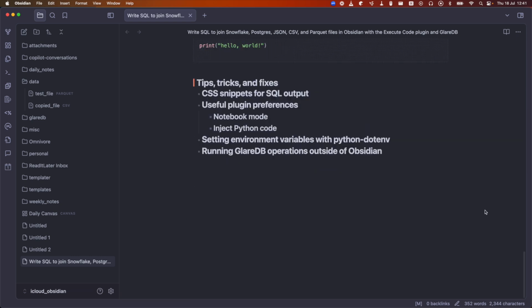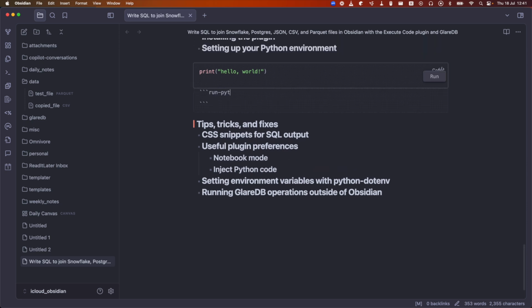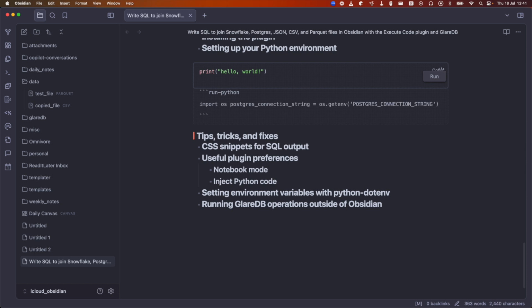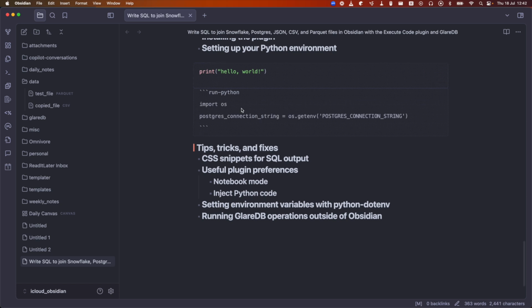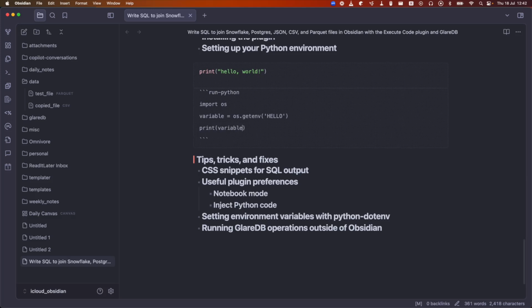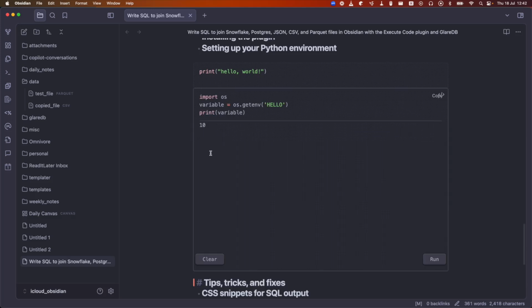And so if I make a new code block down here, we'll do import os, and then we'll set the variable equals hello, and then print variable. And yeah, it's what we just set. And so you can basically save all the credentials, anything sensitive, using that inject Python code snippet by saving all that stuff in your .env file.